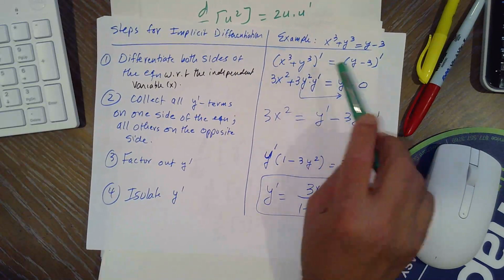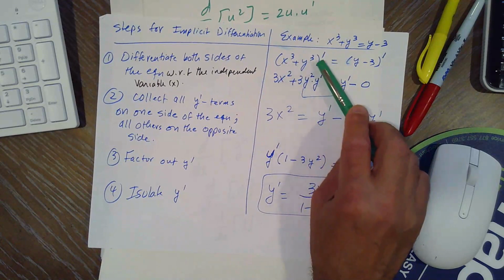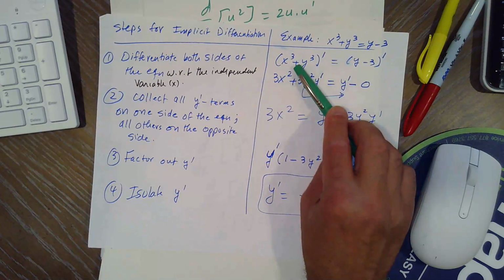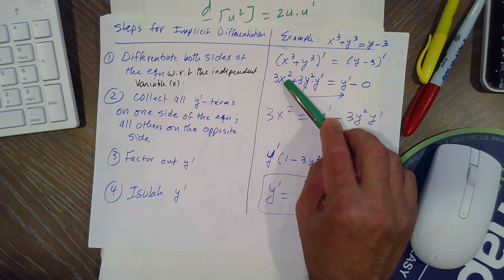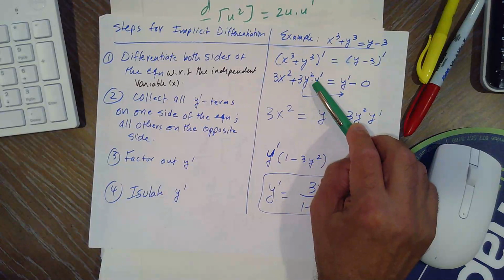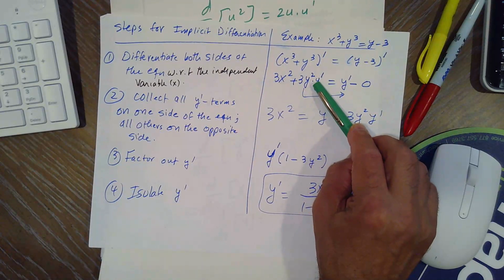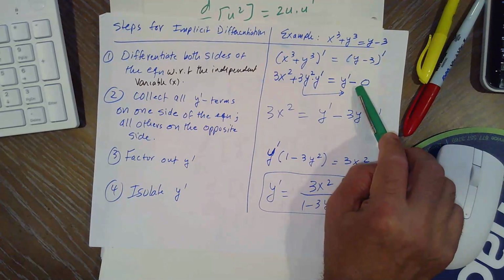Okay, if two functions are equal, then their slopes are equal. Derivative of x cubed plus y cubed, again the sum. So you do derivative of x cubed, 3x squared x prime, but x prime is 1. That's why we don't write that. Derivative of y cubed is 3y squared y prime. Y prime is not 1, it's dy by dx. dy doesn't cancel dx out. Derivative of y is y prime. Derivative of 3 is 0.